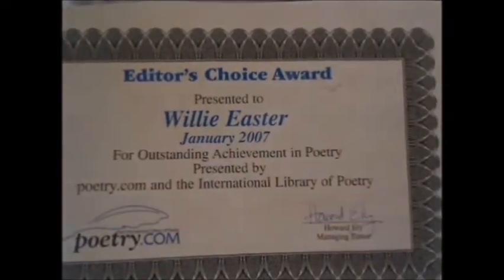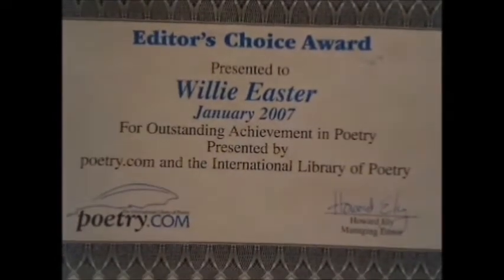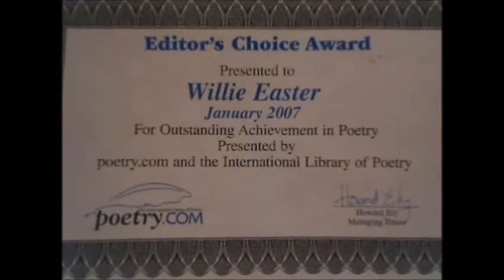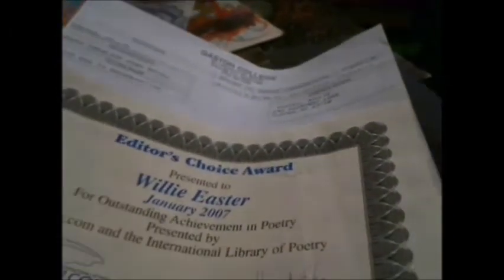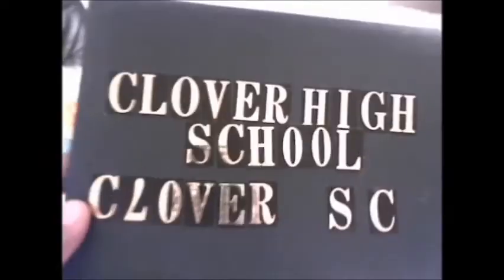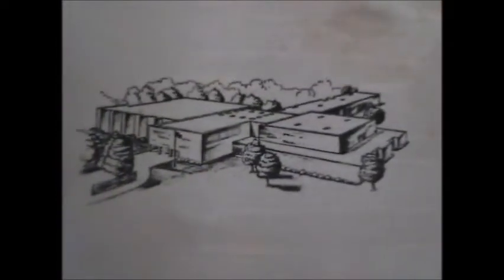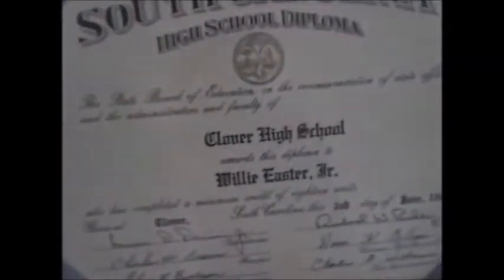So just, I think they still have my poem up. And this other one is actually my high school diploma. This is where I went. Clover High School. Yeah, so an illustration of Clover High School. At that time, that's what it looked like. It's changed since then. And this is my actual high school diploma.